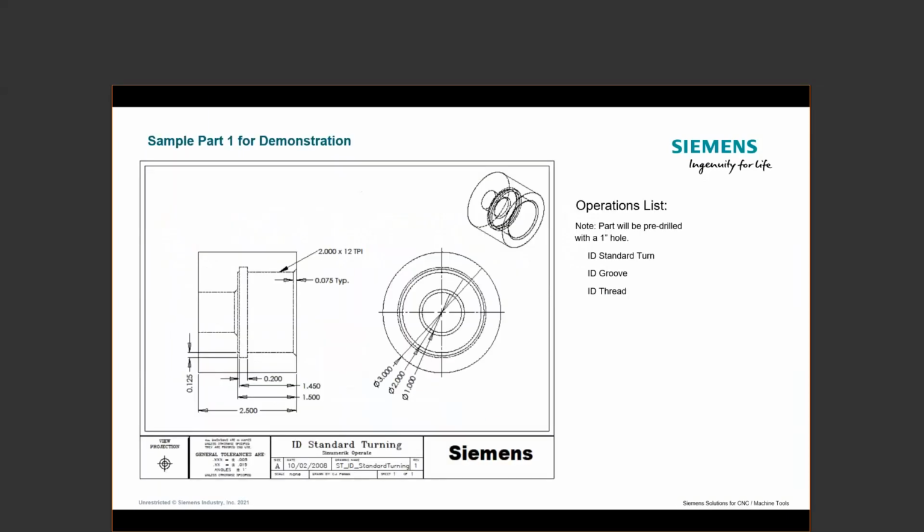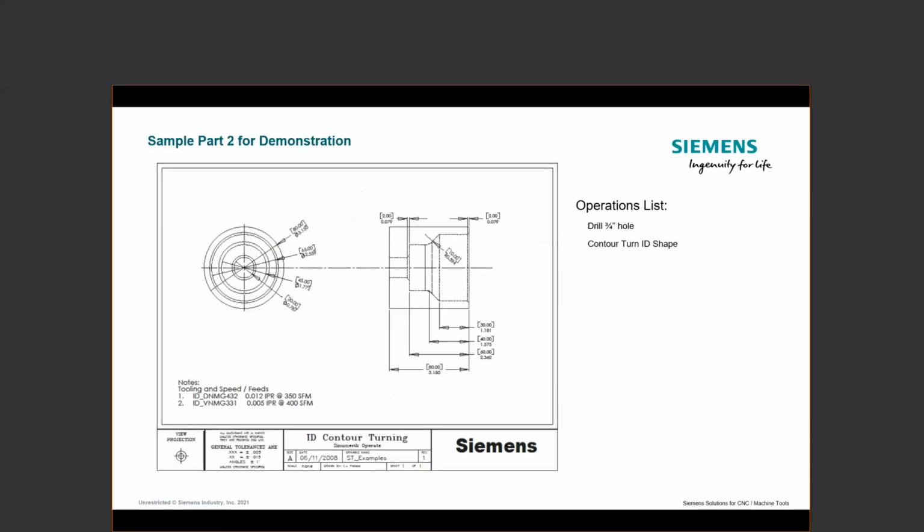We are going to look at two different part examples. For the first part, we're going to use some of our standard CAN cycles. We're also going to treat this as a part that maybe already has a hole in it, right? So we're going to work from a part that was pre-blanked, maybe pre-drilled or drilled with a tailstock. And then once we get through this part, we are also going to get into something a little more elaborate where we'll use our actual contour editor. So in this case, we'll draw in a regular shape.